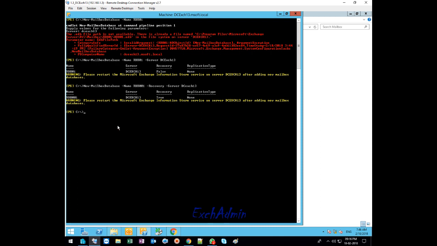As I mentioned earlier, unless and until we mount this database that we have created, it is not going to prepare the B-tree structure or the database file. So we will have to mandatorily mount and dismount this database once.